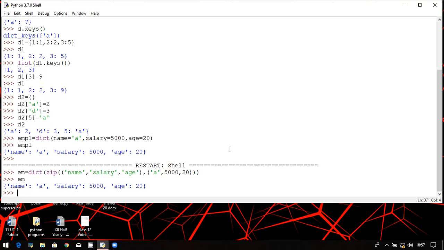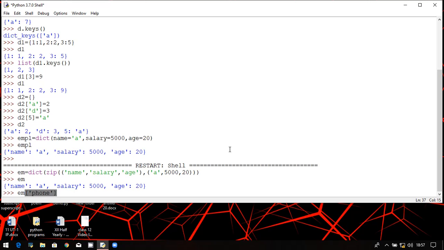Now also, if you want to add any element inside this dictionary, it is very easy. I've already told you that in an empty dictionary also we added. Suppose you want to add a new key value pair here, suppose the key is phone, and you want to give it a string here.